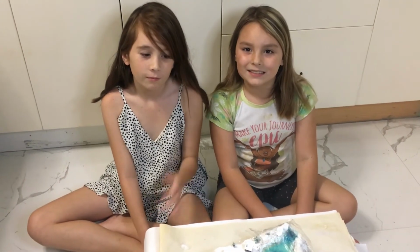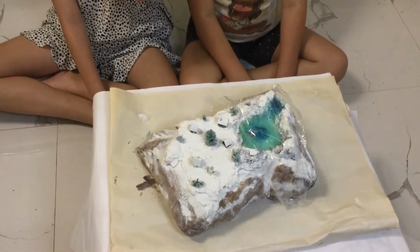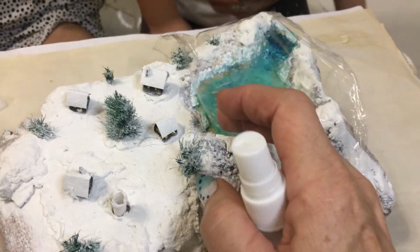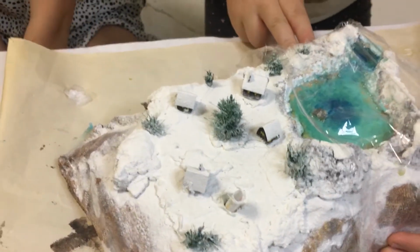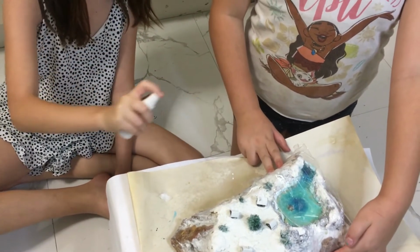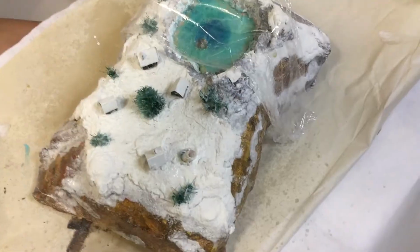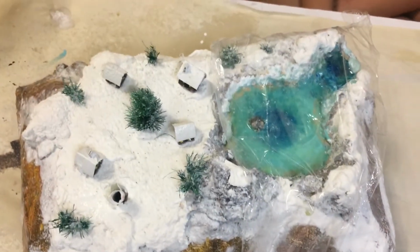I've got Sienna and Jade that are going to be helping me out with our little piece. Jade's going to be holding the piece of plastic that's covering all of this area here. And Sienna's going to give it a squirt of the glue and water solution just along the ridge. Now that we've sprayed everything, all the snow will be sealed in. This is an optional extra.